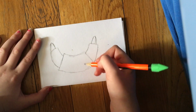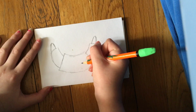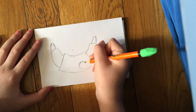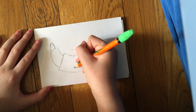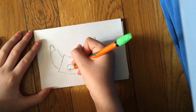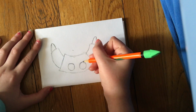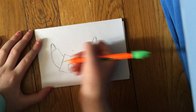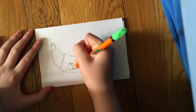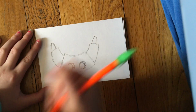Okay, so now we're going to do some eyes. It's going to be a living croissant. I'm going to do eyes kind of like My Little Pony eyes. So we're going to do two circles over here. Okay, and then which way should he be looking? How about this way? We're going to be looking this way. So we're going to do like this. And then we're going to do three lines here and three lines there.